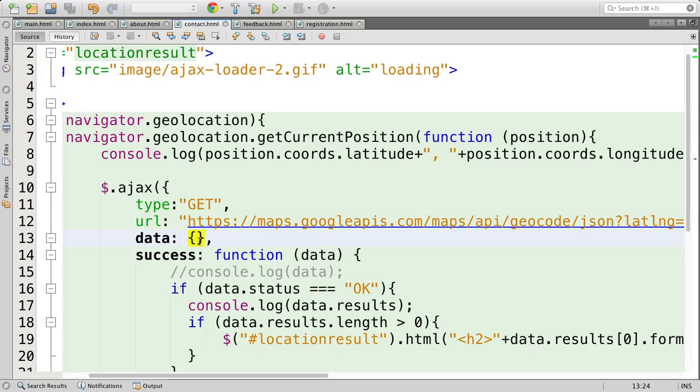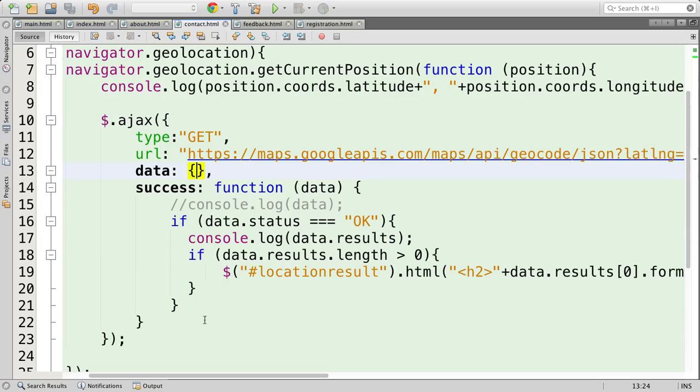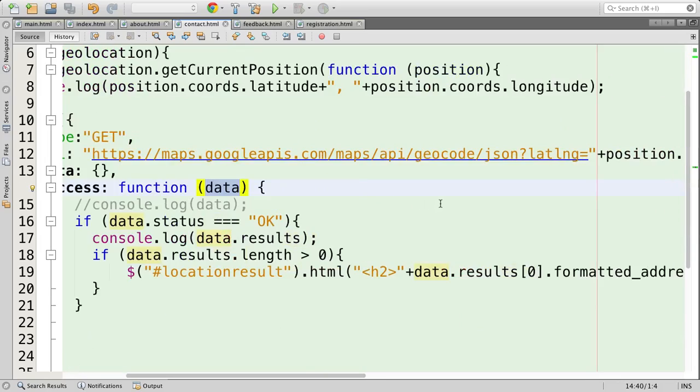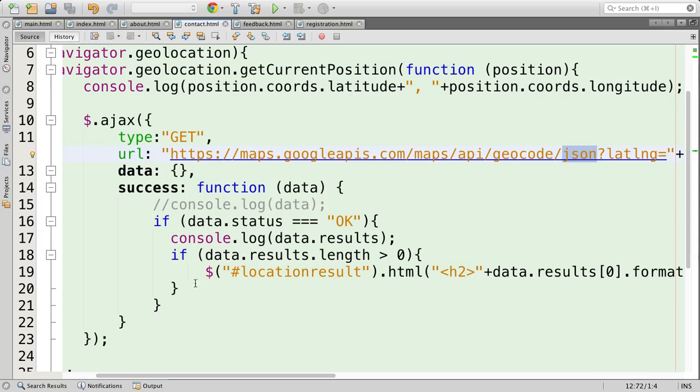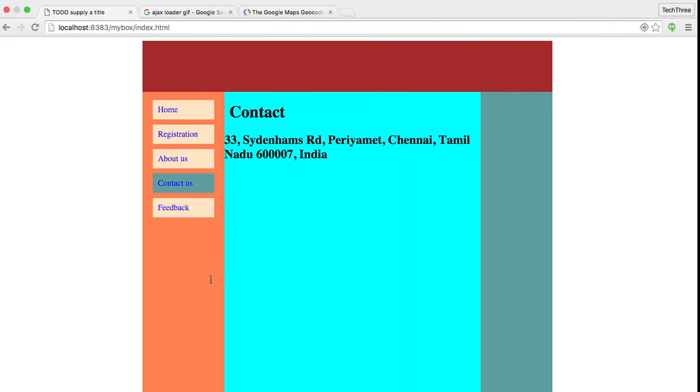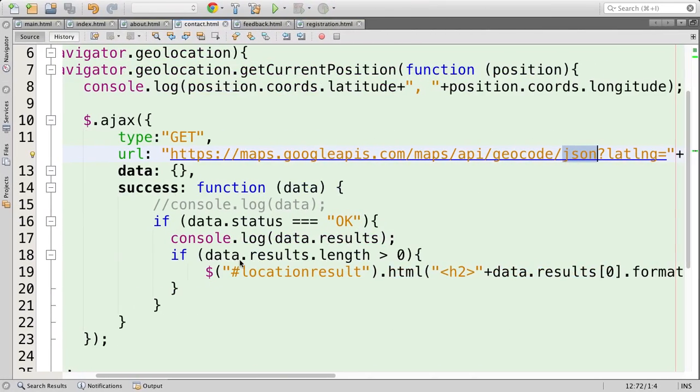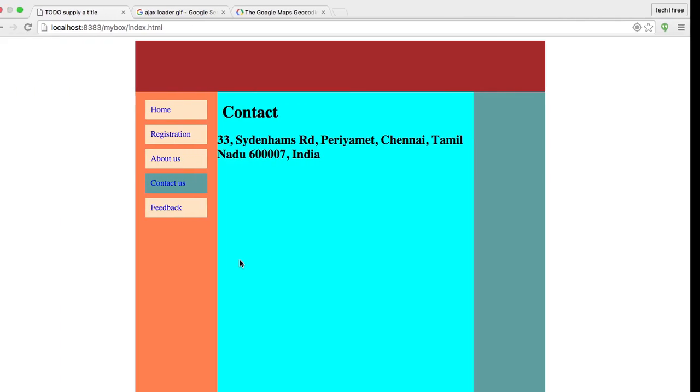When everything goes to the server, the server will respond, and the result will be available through an argument called data. In this example, the server is giving me a JSON object, so I did the JSON parsing in this case. A JSON object is directly converted into a JavaScript object, so I can easily iterate over it, identify the items and get the results displayed out of the box.